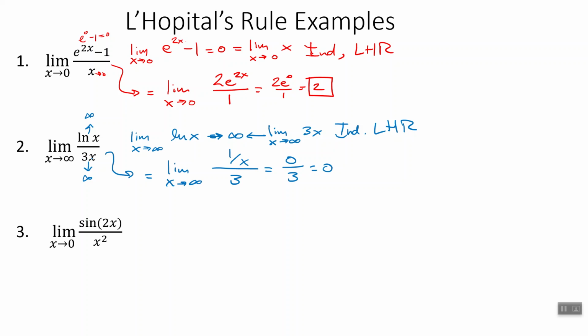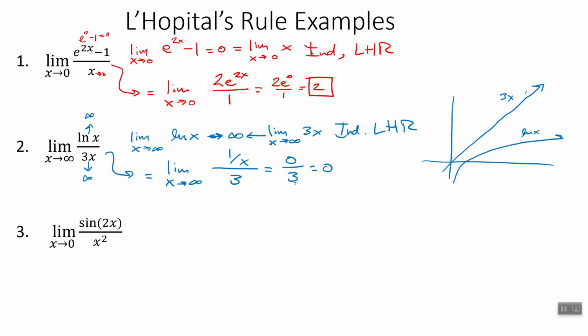What happens here is that 3x is going to infinity a lot faster than ln of x. ln of x is one of the slowest things that goes to infinity. You can think about the graphs if you want. ln of x looks like that. 3x is a line with slope of 3. It's going to infinity a lot faster. And this guy's the one on the bottom, right? So it ends up giving us 0 because the 3x is going to infinity so much faster than the ln of x is, that the bottom thing is so much bigger than the top, it's going to 0.